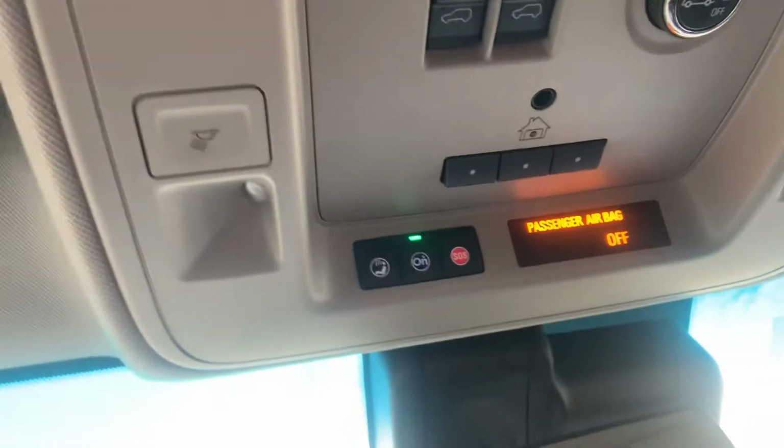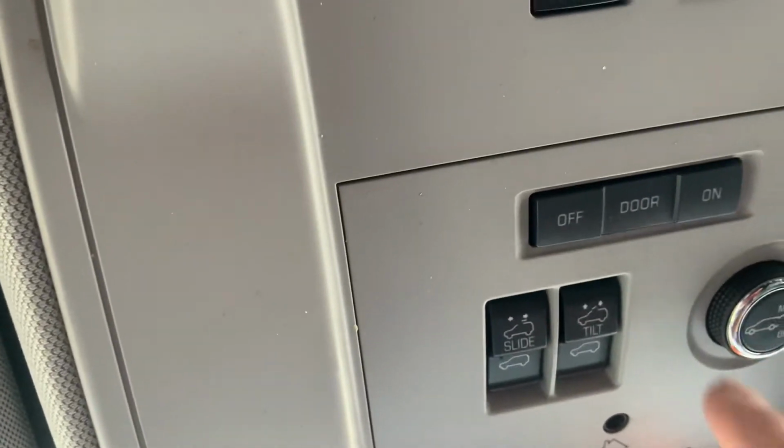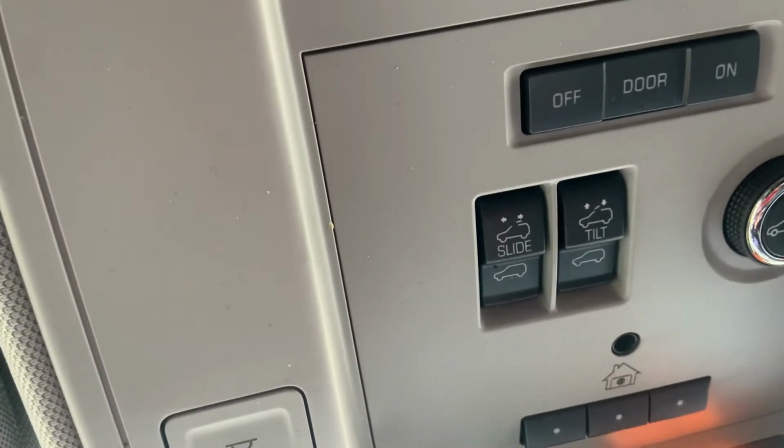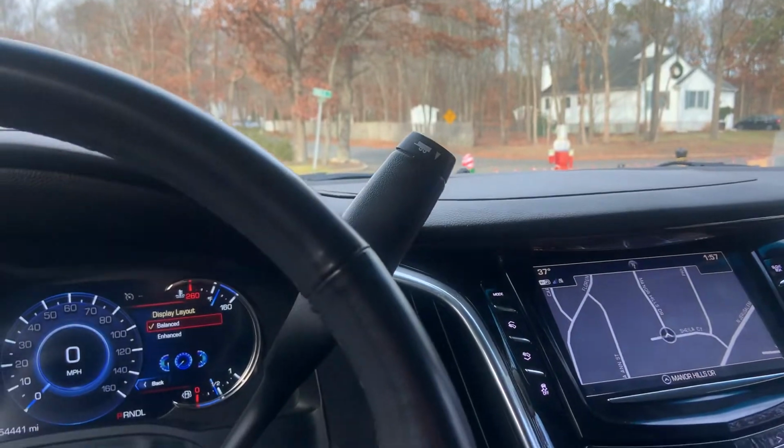All right, now, oh, wow, what's that up there? I didn't even see that up there. I haven't even figured out what this is yet. That might have to do with vehicle ride or something. I'm not sure what that is. It has a picture of a car on it. I got to look at it. See what I mean? I'm not used to it yet.